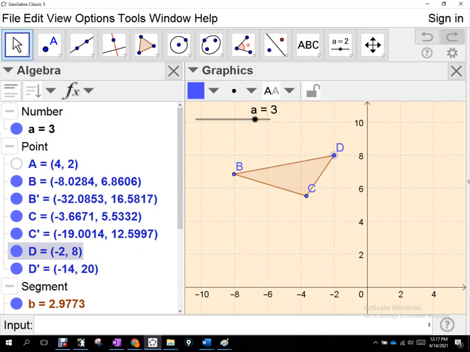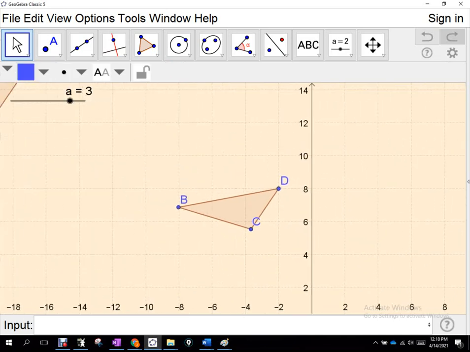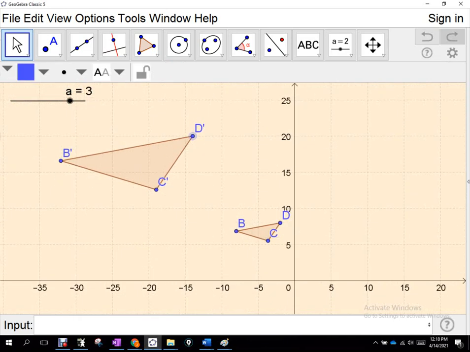So then D prime is at negative 4, 20. Is there a number, okay, what would I multiply negative 2 by to get negative 14? 7, right? So you might think, hey, my scale factor is 7. If I multiply 8 by 7, do I get 20? No. So my scale factor is not 7 because it needs to be constant between the x coordinates and the y coordinates. So the question is, well, what is your scale factor?